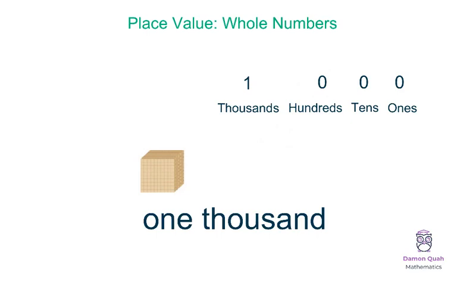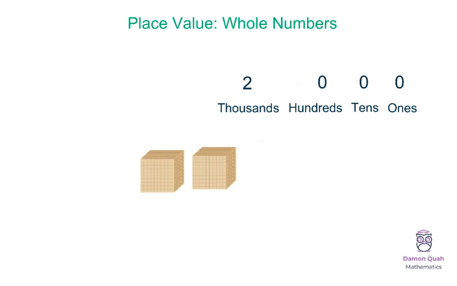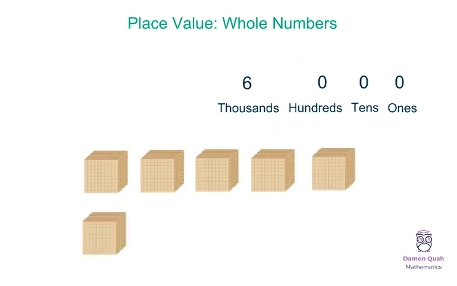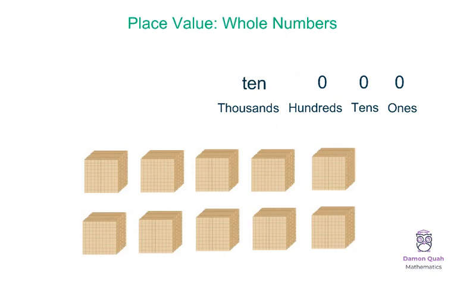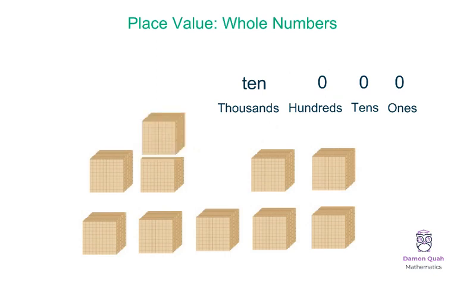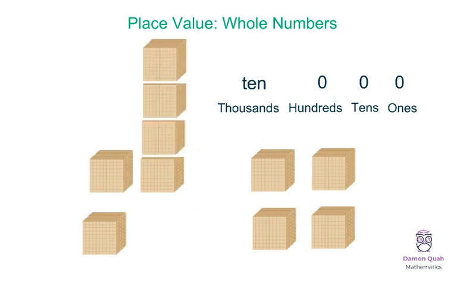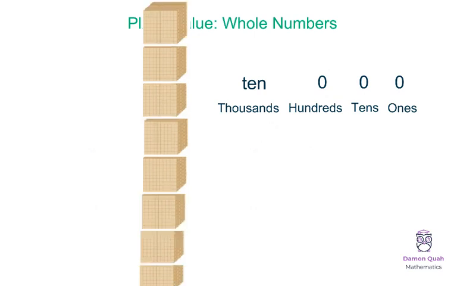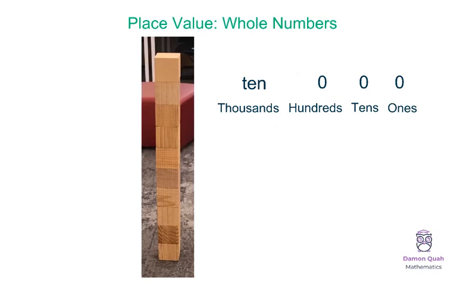Now we can keep counting on, and of course, if we got another one of these cubes, we'd have 2000, or 3, 4, 5, 6, 7, 8, or 9000. And of course, if we got 10 of them, we'd encounter the same issue again. We've got 10 thousands, but because we have 10, we need to regroup them by gathering them together. We can do this by stacking them, and if we gather them all together as shown, we can glue them together.